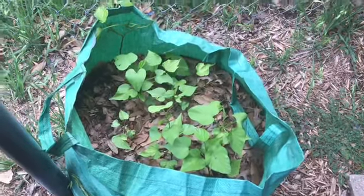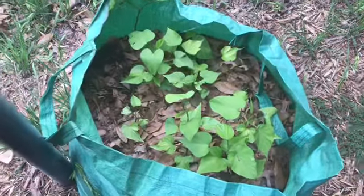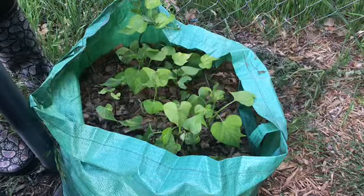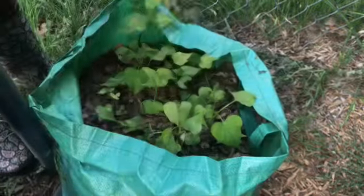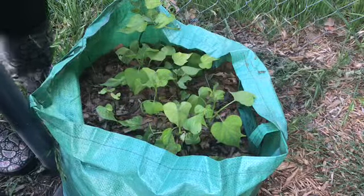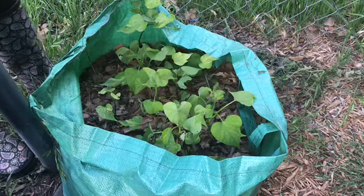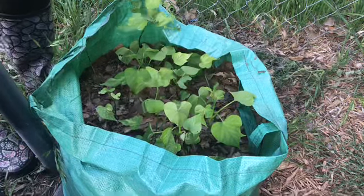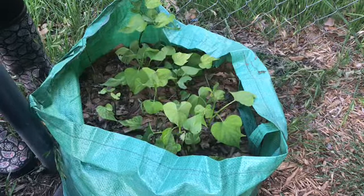I have about 7 slips inside the house that I need to bring out and plant up. And when I do that, I'll bring you back to companion plant my sweet potatoes. And I'm going to put some pinto beans as well as some black beans into this bag. I didn't companion plant anything with these potatoes, and I want to make sure that I get the best harvest that I possibly can and deters bugs if at all possible.